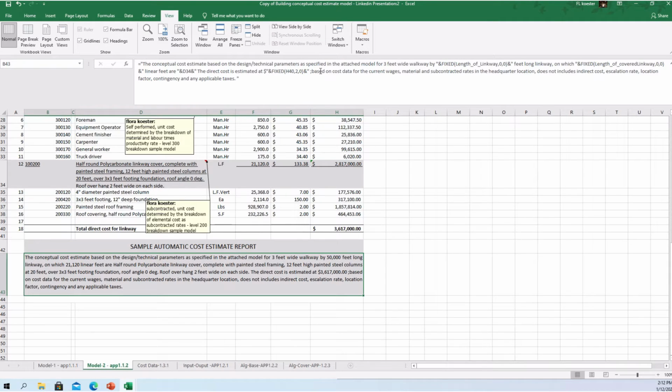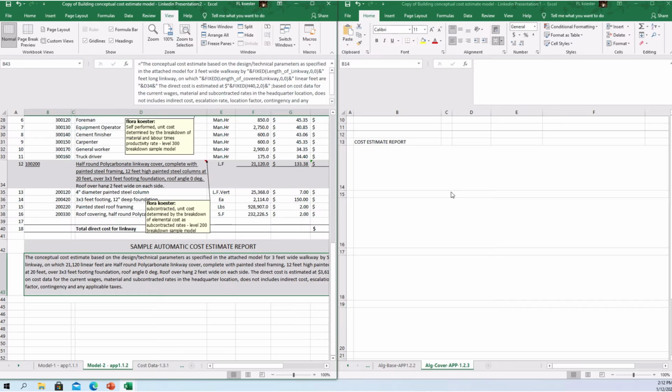Let me demonstrate how this cost model will interact based on the various entries. First of all, I am going to split the screen. And then cut and paste the cost estimate report in another worksheet.